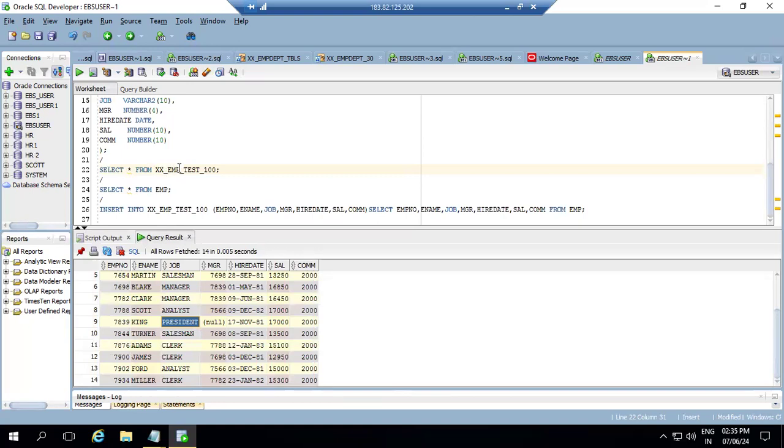After adding the column, use the insert command: insert into the table name where you are entering this column, like department number. Again, you select the department number from your EMP table. You will find that the department number column is also in your new table, right? Any doubt in this? Anybody having any doubts here?